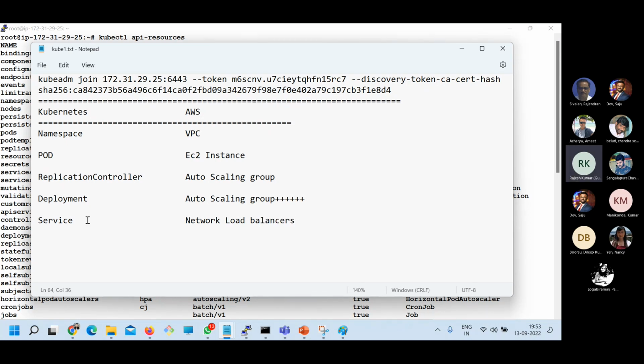Just correlating for your mind. So on AWS, you create a VPC, then an instance, then an auto scaling group, and if you have too many EC2 instances, you create a load balancer and access them through it. Something similar you can do in Kubernetes: create a namespace, pod, replication controller, deployment and service. Are you able to understand that at a high level?